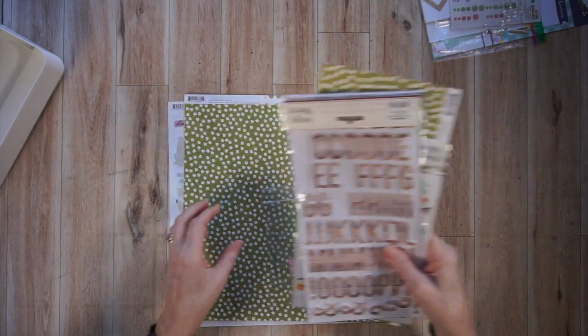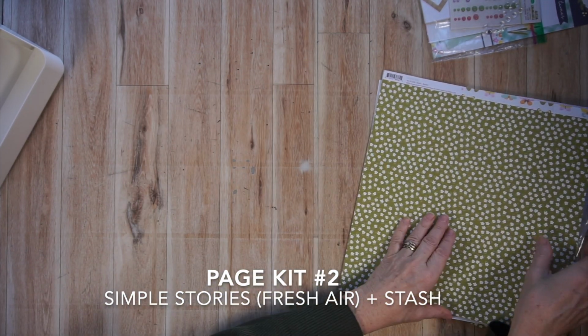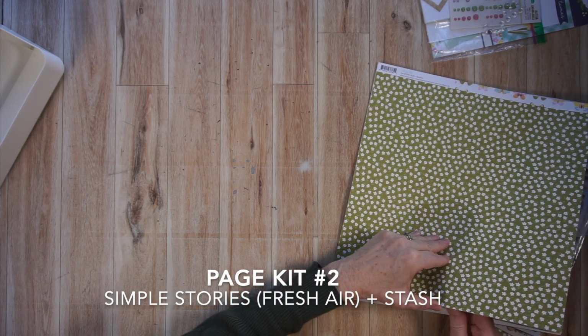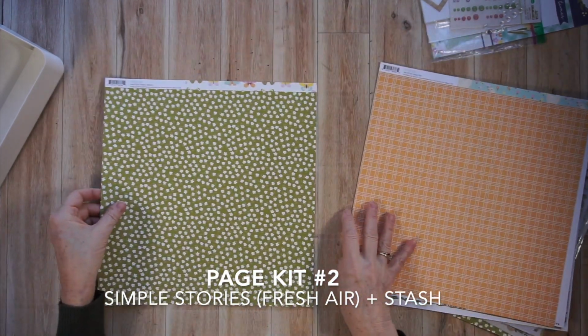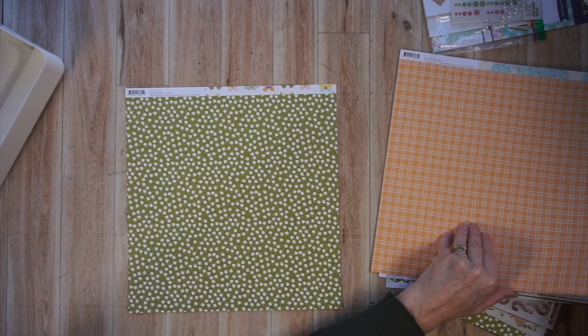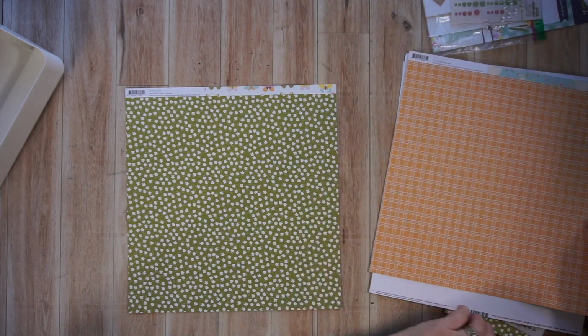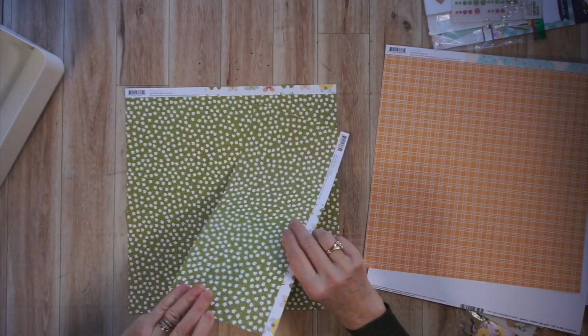So now I'm tossing that one aside and I'm going to show you page kit number 2, again, made with leftovers from my March material. My jumping off point for this page kit is this paper from the Simple Stories Fresh Air collection. It's green with little tiny white flowers. I am bringing in this orange plaid paper.